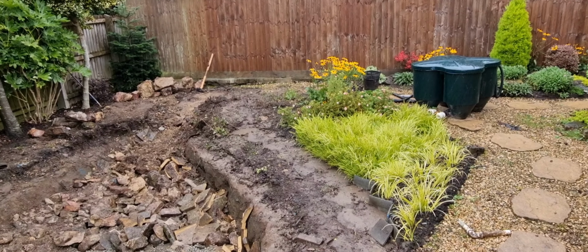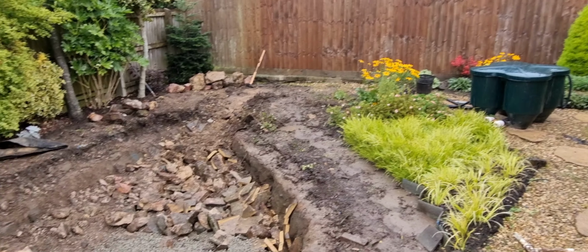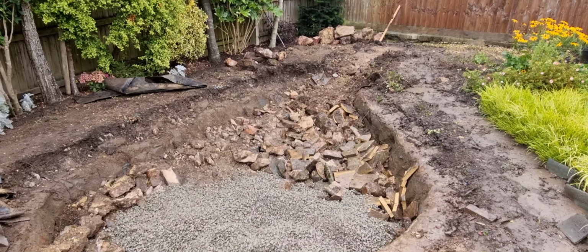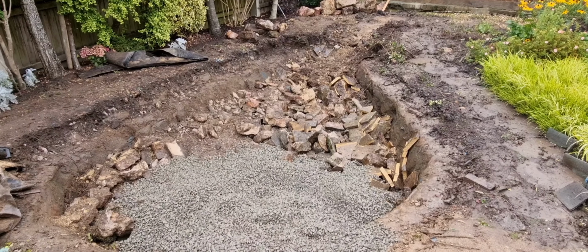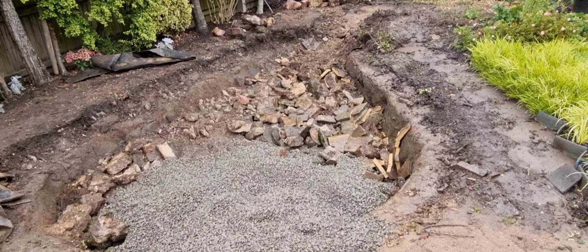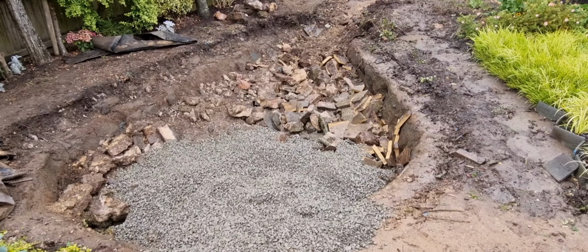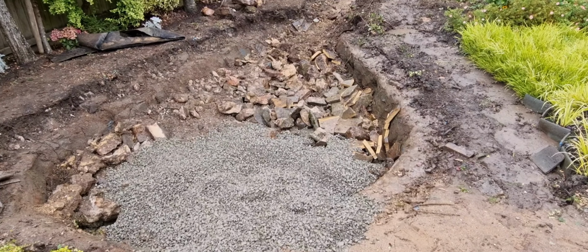Because under the fence there, next door's runoff from their patio and their garden comes under the fence into this garden, so we're going to treat this like a huge soak away, and we're going to put a weed membrane on top of the chippings, and then we're going to put topsoil on top, and then we're going to turf it. So hopefully it will cure the issue of a lot of water coming in from surrounding gardens. So we'll crack on.